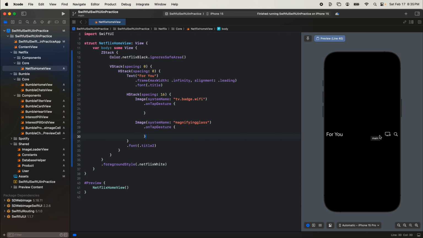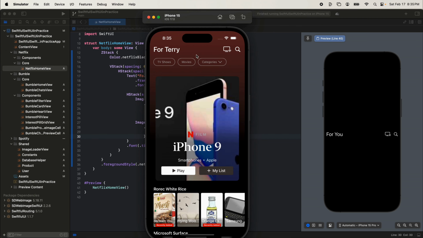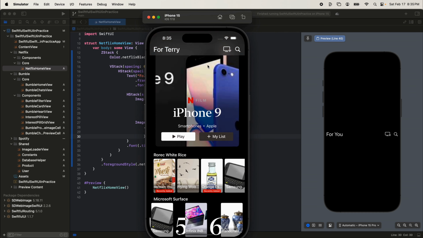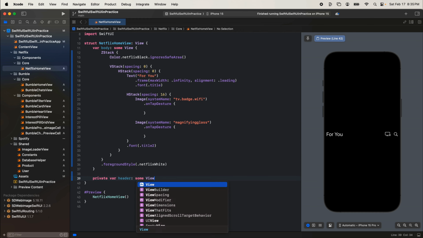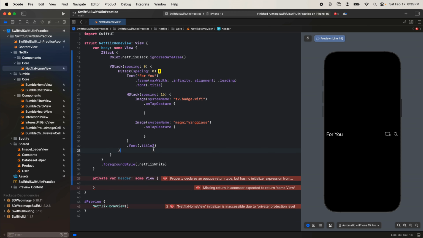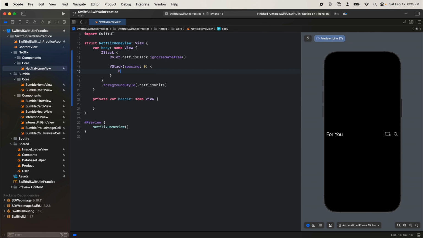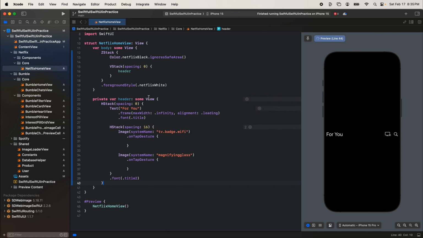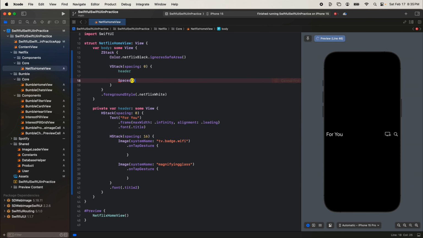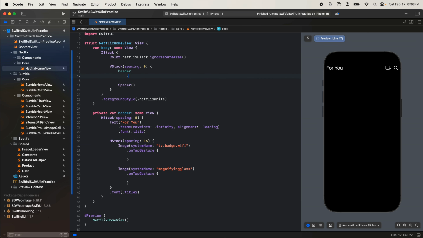This is the actual header, but we're going to add a lot of logic to support this whole custom header thing here, so I want to keep this nice and organized. For right now, let's create a private var and call this the header of type some View. Let's cut our HStack, put the header on the screen, and paste in the header down here. I'll put a Spacer just to push it up to the top so we can see what it looks like. And then on the header, we'll add a little bit of padding, maybe horizontal of 16.